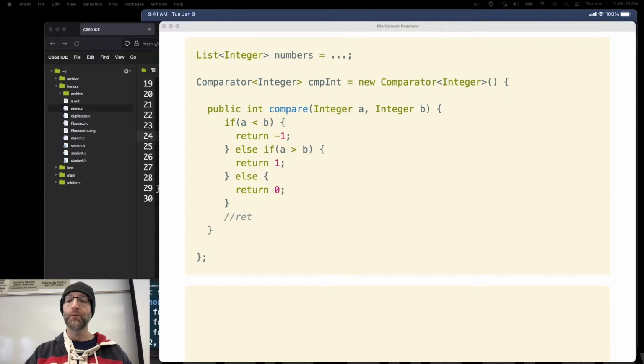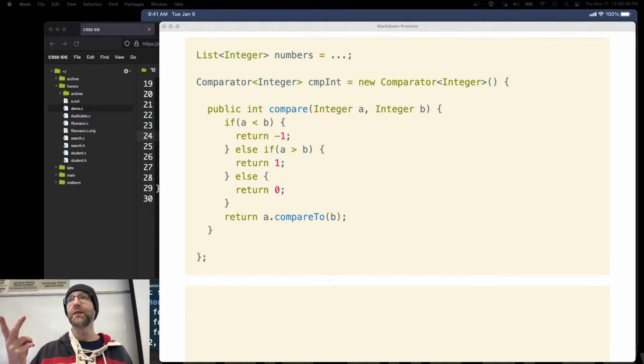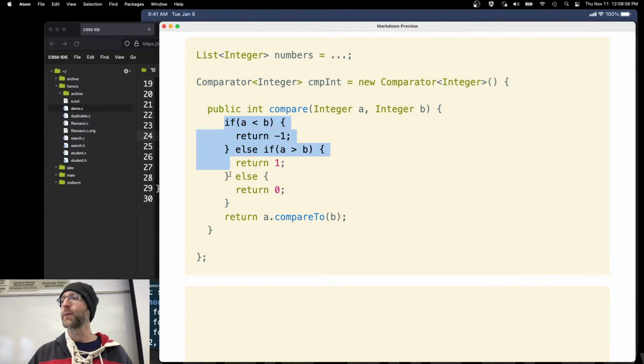a.compareTo(b). What about reversing it? a compareTo b, how do I reverse it? b compareTo a. Or multiply by -1. Lots of different ways that you could do this. You don't need to be explicit about this if it's already built into the language though. Okay. We'll talk about how to use a comparator and hand it off to another sorting function.